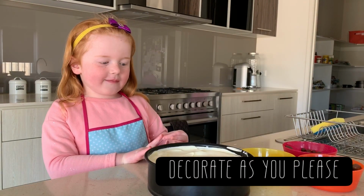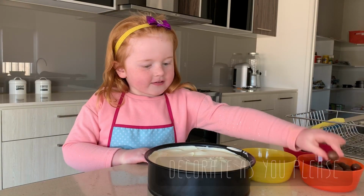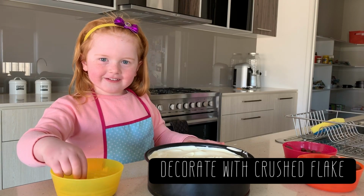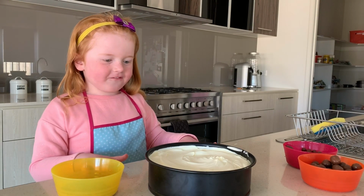I have to decorate with all this chocolate. And we sprinkle with some custard cake.